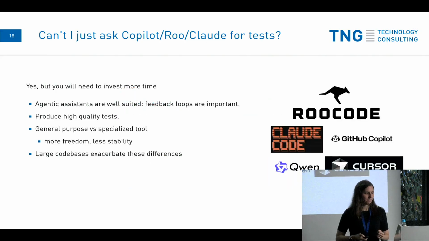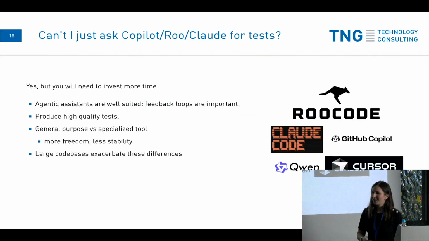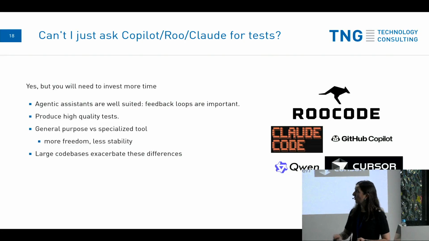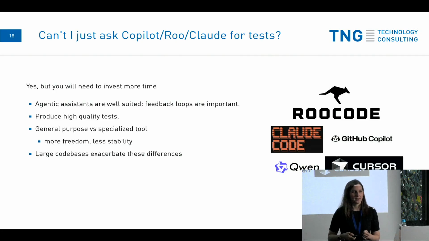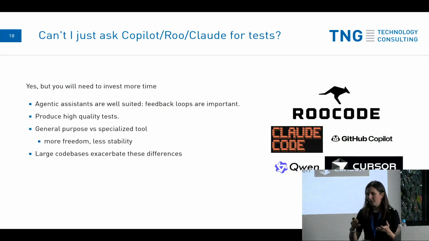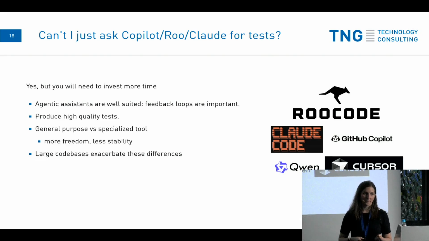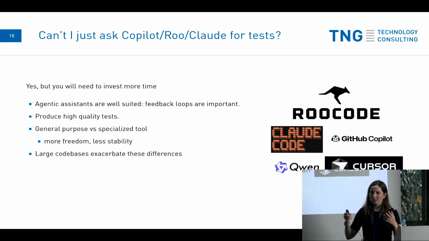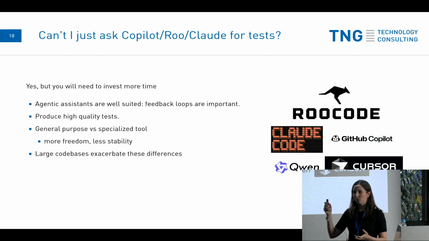Then, you might ask a good question, which is, yes, but why would I use your tool? There's so many other tools that can do it. There are all these coding assistants that you might use in your daily coding. Talking here Copilot, RooCode, maybe Claude Code, whatever you're using. Can they write unit tests for me? And the answer is yes, they can, absolutely. But you will have to invest a lot more time in it if you actually want massive amounts of unit tests. So where is that? Basically, they work because they follow a similar workflow to the one we have in our tool.